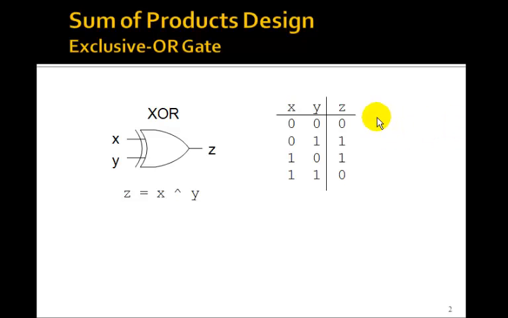Let's look at this exclusive-OR truth table. You remember that the output of an exclusive-OR gate is 1 if either input is 1 and the other is 0. Now let's try to design a circuit that will produce an exclusive-OR gate using just ANDs, ORs, and NOT gates.